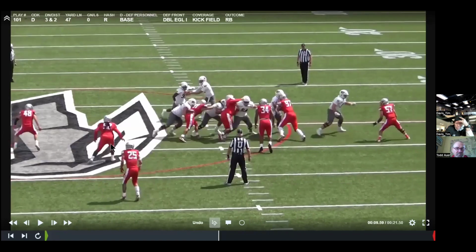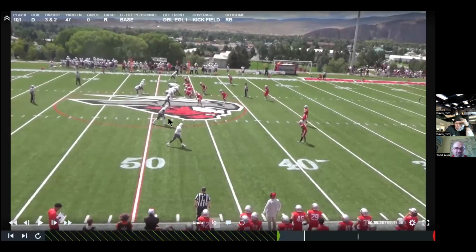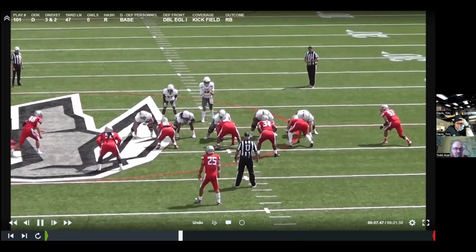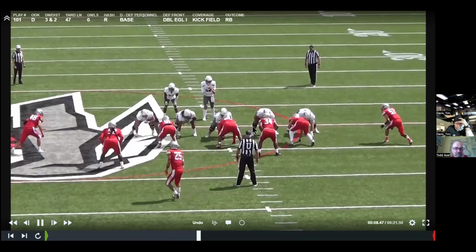Inside backer bumped a little bit, maybe a little too far. Okay, but he needs to be wider because if the corner's rolling field, he's still the 2-player. So he needs to be out here more. And he's apex out there, so he's in good shape. The outside backer's not very good because he's still the 2-player, even though he doesn't widen out to the flat. This backer does a good job of falling back.